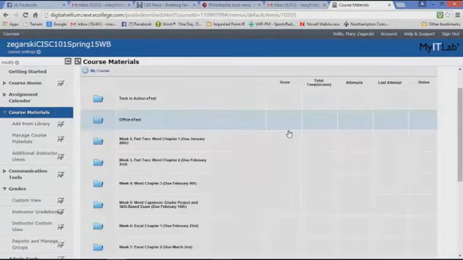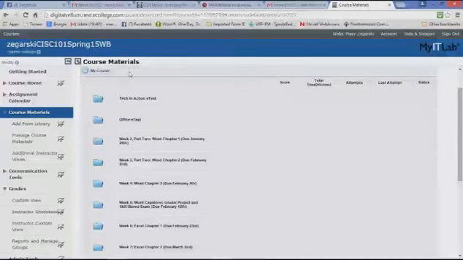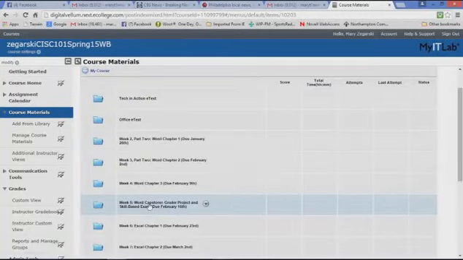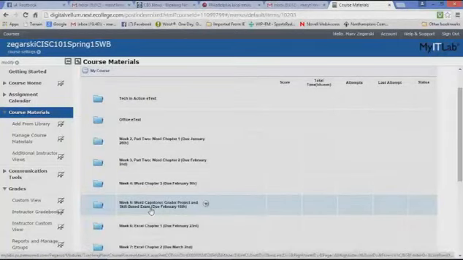But I'm recording this video to demonstrate how to do the grader projects. You see here I'm in my IT Lab course materials, and you see here week 6, which is due February the 16th, a week from today, the grader capstone project for Word.